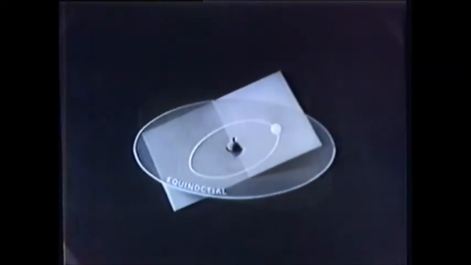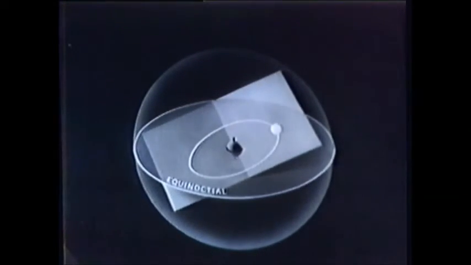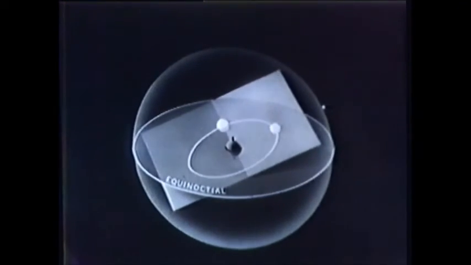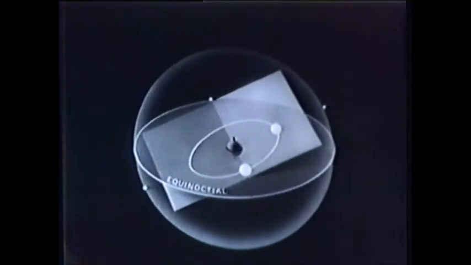To turn to apparent motion on the celestial sphere, we move the plane of the equator, which you remember is also the plane of the equinoctial, to a horizontal position. At the same time, let the Earth occupy its position at the center of the celestial sphere. Watch the sun apparently moving around the Earth and observe its path projected on the celestial sphere. This is the apparent motion with respect to the Earth's orbit, and the sun takes 1 year to complete this revolution.